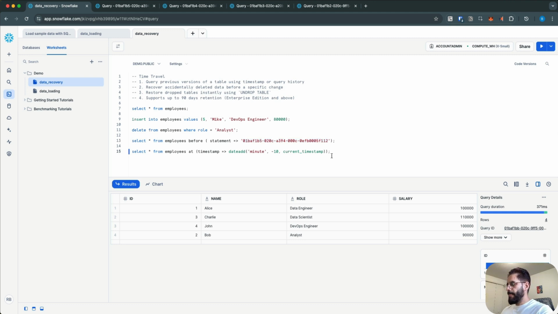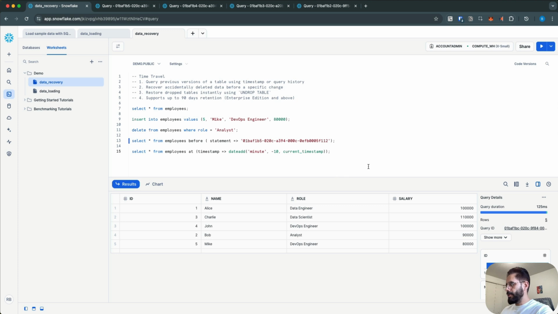Now let's see how I can add the data based on the recovery that I'm going to make. So run the select statement again on the table just to see what's the exact data that you have in the table. And I have 4 records and ID number 2 is missing. And if I run this query, I can see that I have all the 5 records.